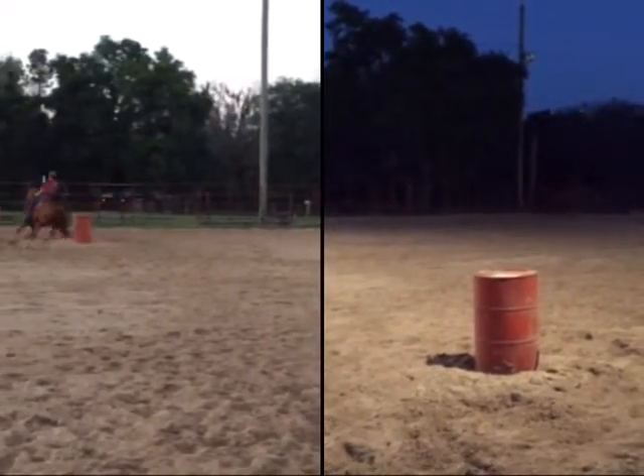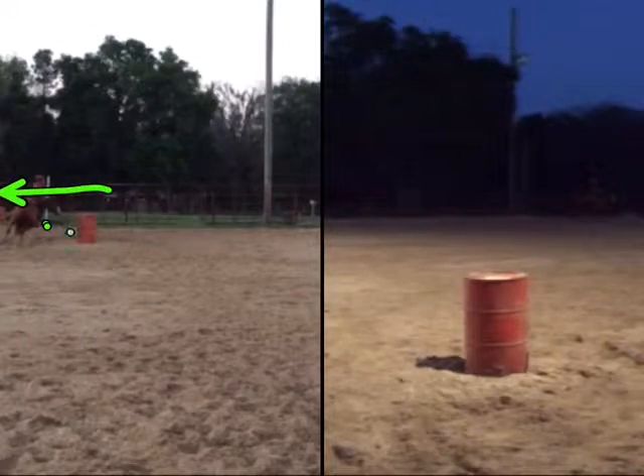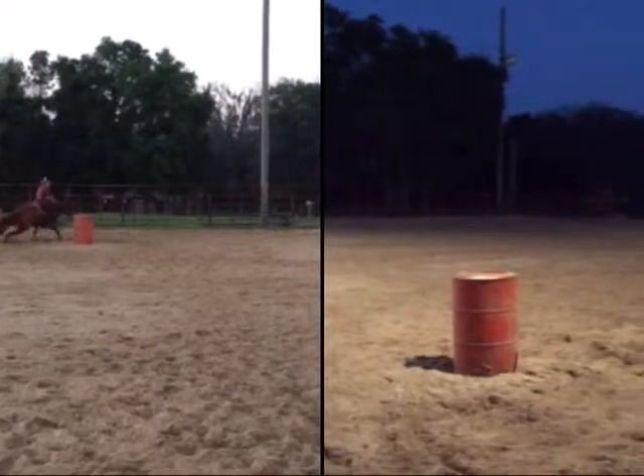So as you're coming in here, right there you have a really nice pocket. But if you could go to the horn, you can see he's starting to think come around. If you go to the horn and just keep your focus on looking right back at that spot — watch about five feet behind the barrel — because he's really thinking turn that barrel, especially when you have a barrel that's that close to the fence. They're going to anticipate it even more. So when your leg gets to spot one, the entrance, that's when you could drop that outside rein and go to the horn.